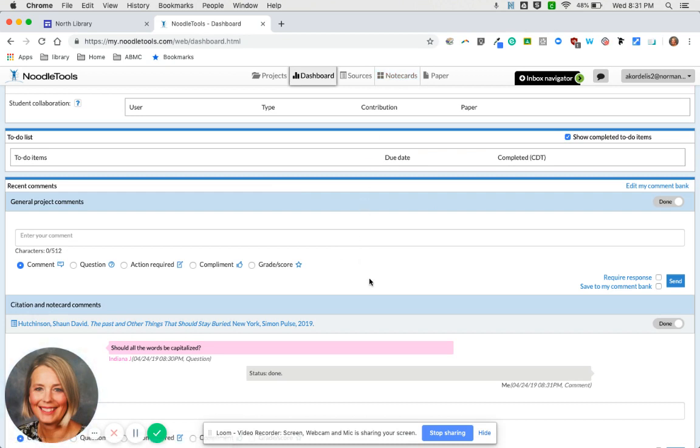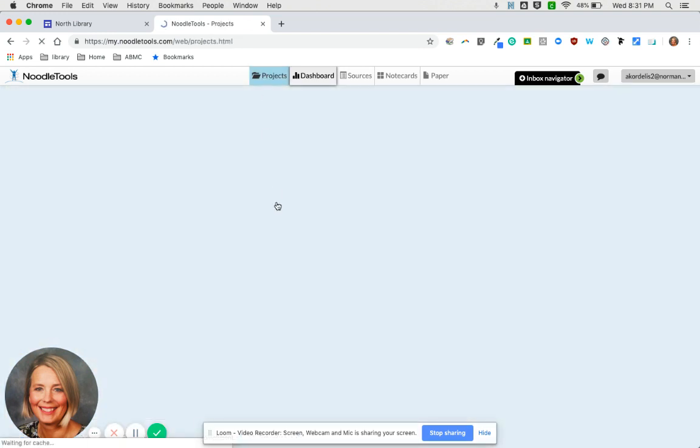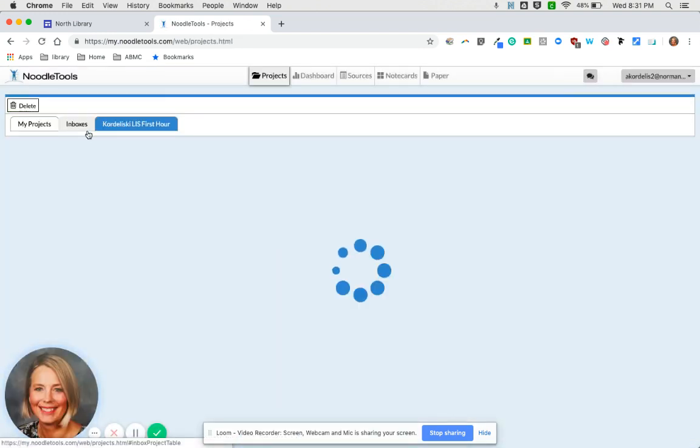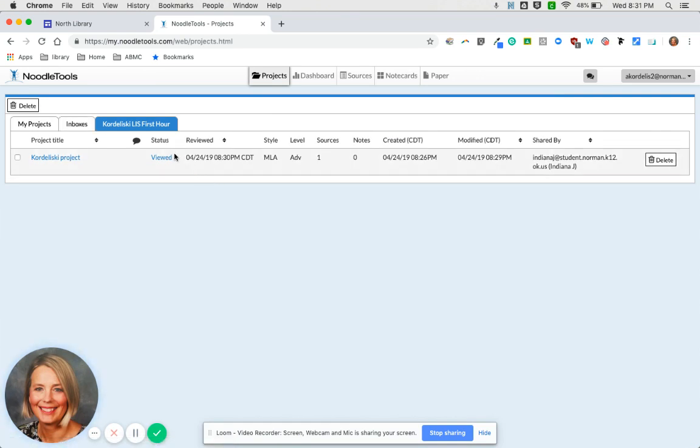They can also create note cards, and that will be a different how-to video. So that is very simply how you create an inbox within NoodleTools, and then your students will share their bibliography and their project with note cards, their Google Docs paper, all with you. So they will not have to create another bibliography within Google Docs. It will create it within NoodleTools and share it to you with NoodleTools. But they can export it to Google Docs if you want them to. But it's really simple to keep them all organized right here.